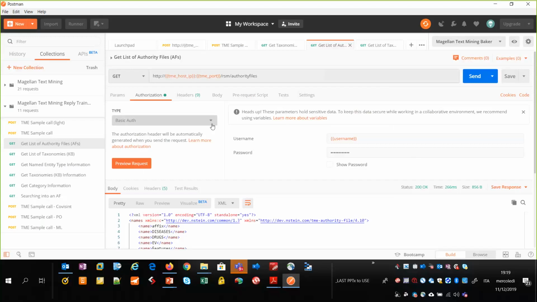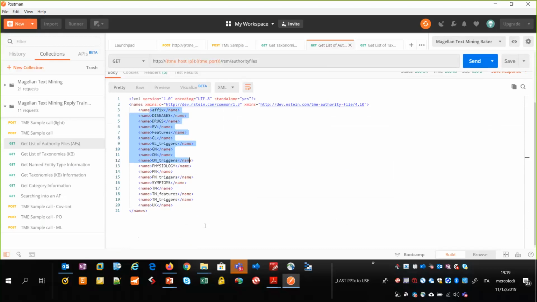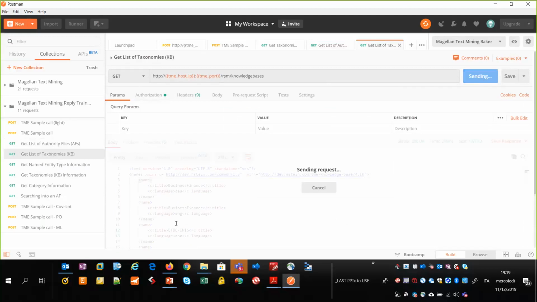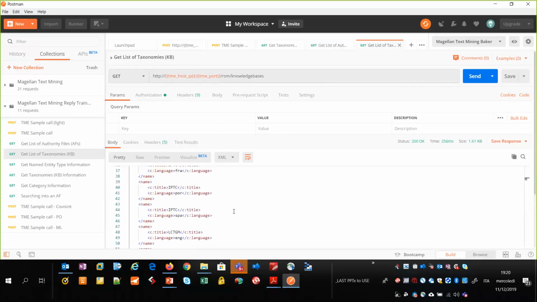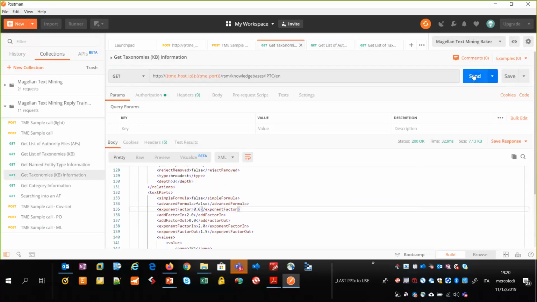If you notice, under authority file taxonomy, there's also get named entity type information on the left. This is working as well.